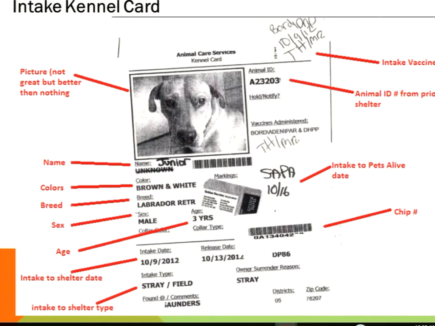And if you can, have your staff capture that picture. One thing they can do, if all of this is getting emailed to your staff, they can do a screenshot of the scanned-in kennel card and then save the little picture on a screenshot, and then upload that into the computer. It's black and white. It's not that great, but it's better than no picture, right?